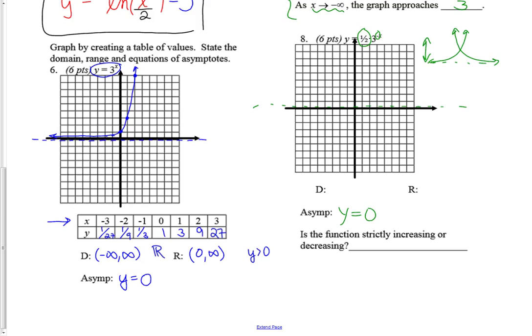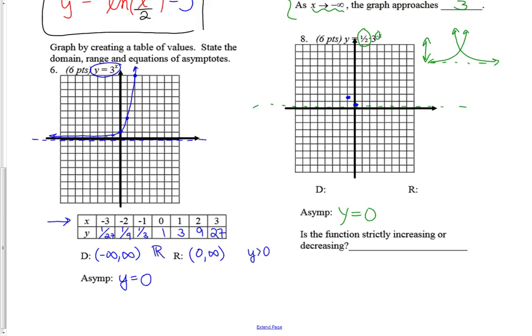So I'm only going to go up half as tall as I would normally go up. All right, so let's think of our points. My normal point would be to go over 0 up 1, but instead I'm only going to go up half as much. So my y-intercept there is 1/2. Normally I would go 1 to the right up 3, but instead of going right, I'm going to go to the left, and instead of going up 3, I'm only going half as much. So I'm going 1 to the left, up 1.5.